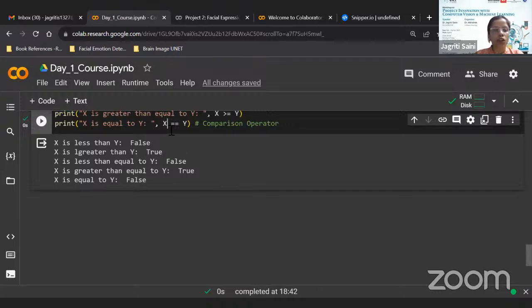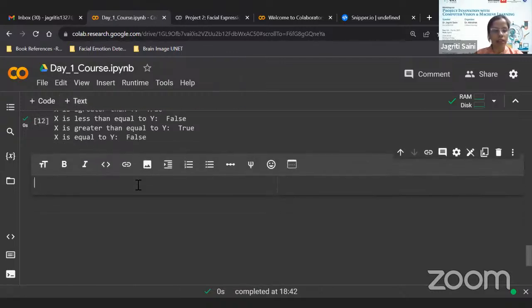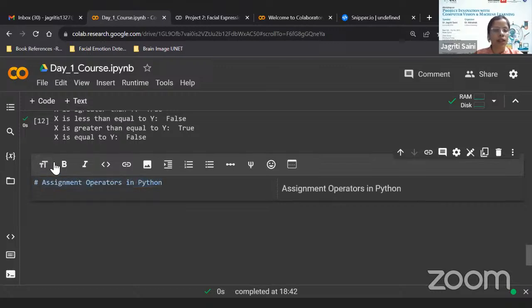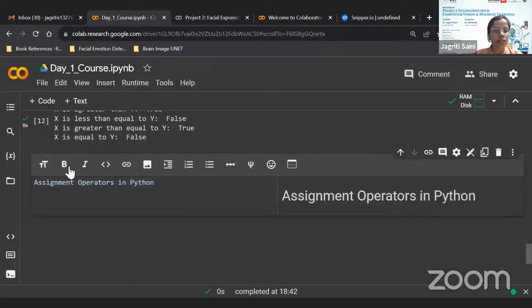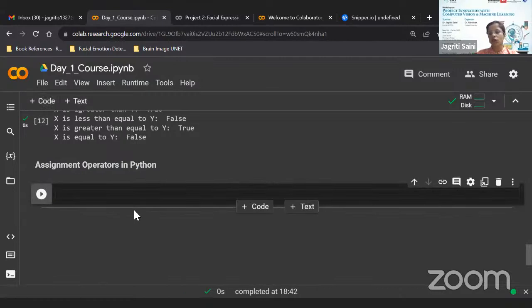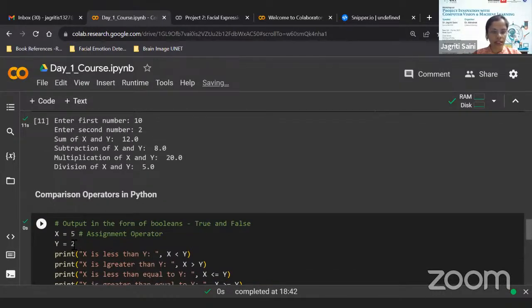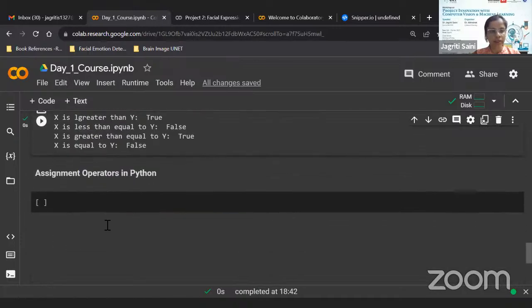Along with this, we can also have several assignment operators in the Python platform. These assignment operators you can utilize for assigning values directly along with the operation. For instance, again, I'm taking these values only.